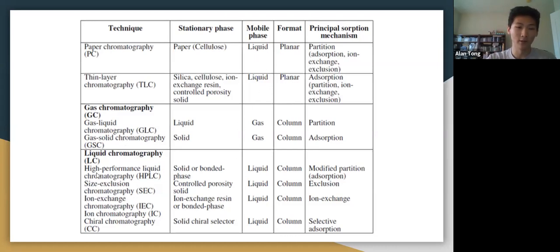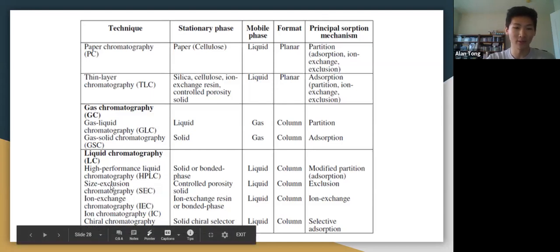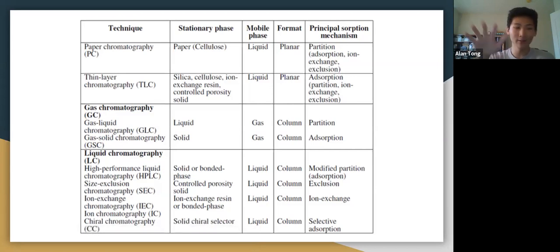There's also HPLC or FPLC, and we saw these, right? We saw size, ion, we saw all these things. So there are all these different options, and you want to choose the best one for your experiment, right? I think it's good to look at the variety, because then you know what to choose from. Of course, you can have too much of a good thing. You're like, oh my gosh, what do I choose? There's so many options, right?